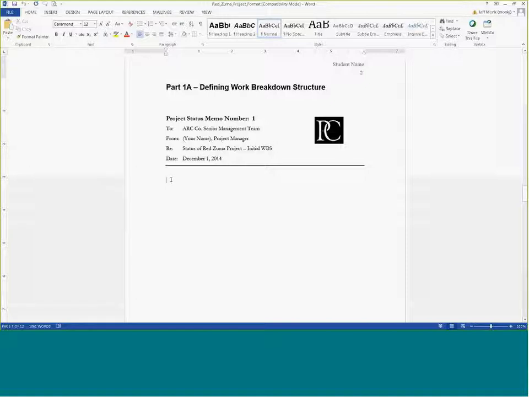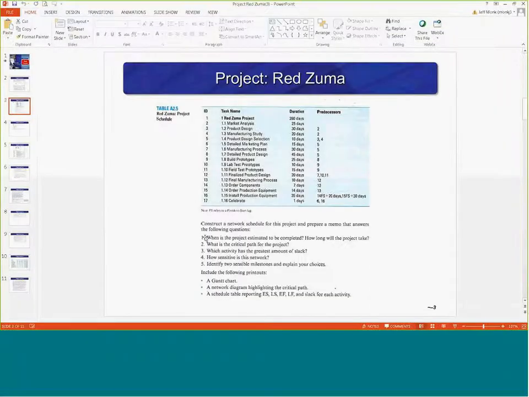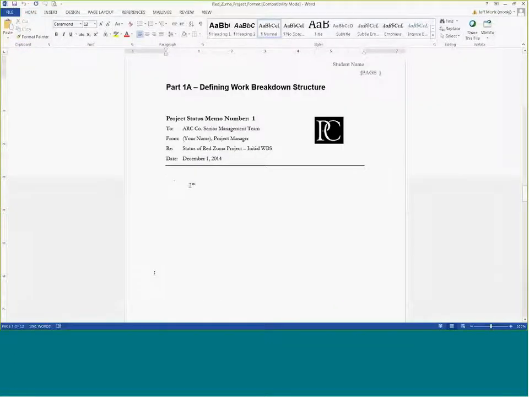What I need, and I will send an email to the entire class to make sure we are aware of this, is that I want you to answer these 5 questions. I want you to provide the 3 pictures, the Gantt chart, network diagram, and the schedule table that are required, in the Word document for the phase. But when you answer these questions, I want you to answer in a professional business memorandum format.